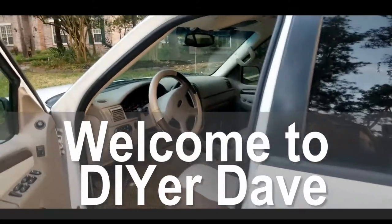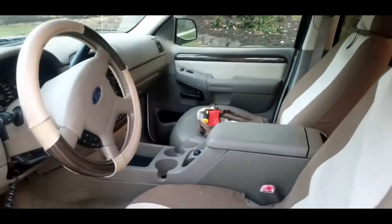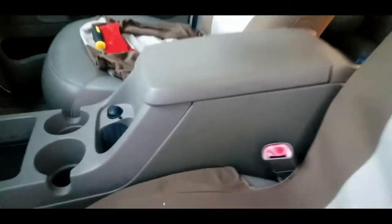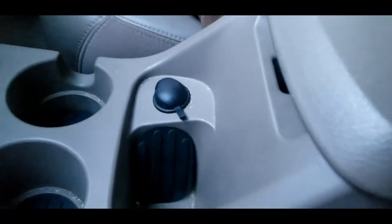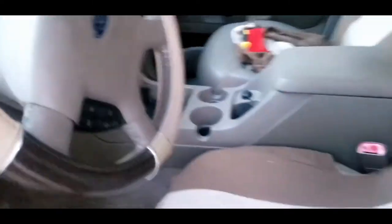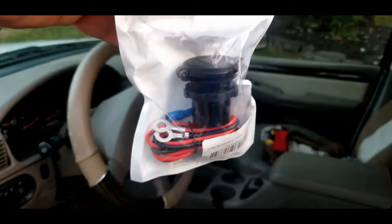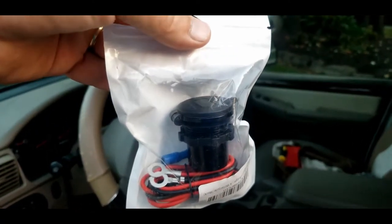I'm going to try and replace this cup holder. Actually, I'm not trying to replace the cup holder module. I'm trying to replace this cigarette lighter adapter, which is kind of plonky after all these years. This is an 03 Ford Explorer, and I'm trying to replace that with a USB charger, which is in this bag. I'll pull that out here.